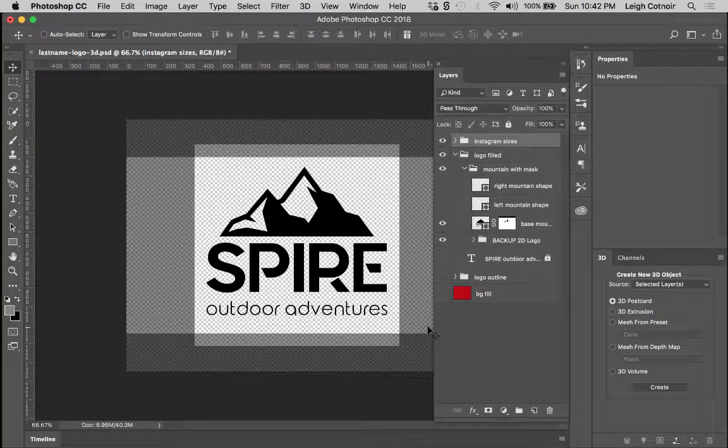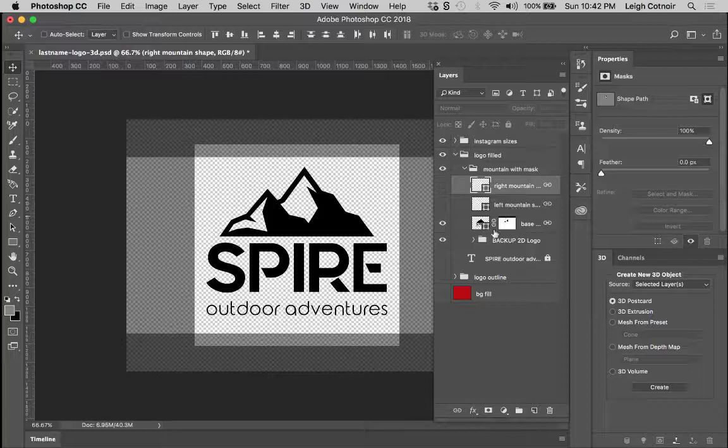All right, so let's go ahead and take a look at what we can do with these. Now, I don't necessarily need these shapes, but I'm going to kind of hang on to them. I'm not going to combine them with my other shape, but I want to show you a couple of things that can happen whenever you try to make a solid shape out of something that's got this mask inside of it. So we may or may not want to keep the mask, but let's just take a look and see what some different things might end up looking like.